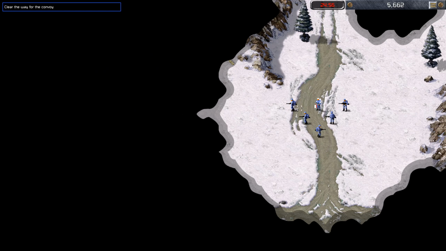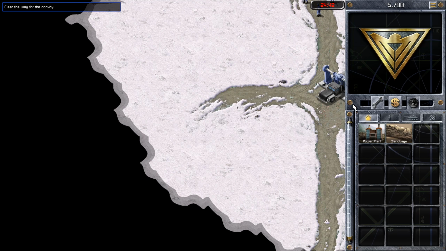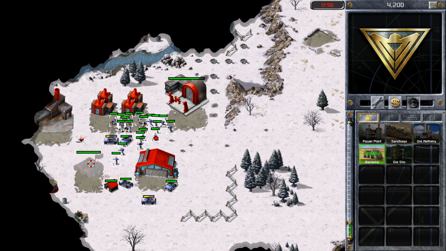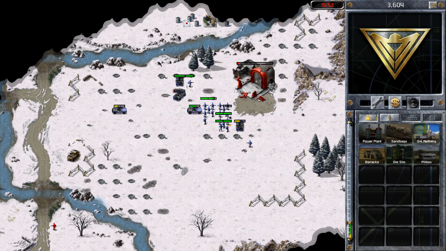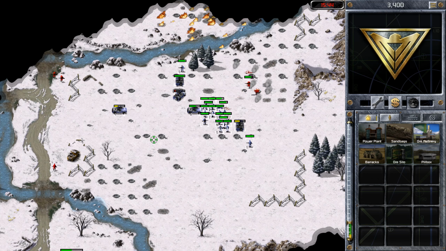Mission timer initialized. Reinforcements have arrived. Five infantrymen, a medic, and what's that? Construction options. Base. I'm getting constant reinforcements. Very well. Stop with barracks. Affirmative. Acknowledged. Yes, sir.